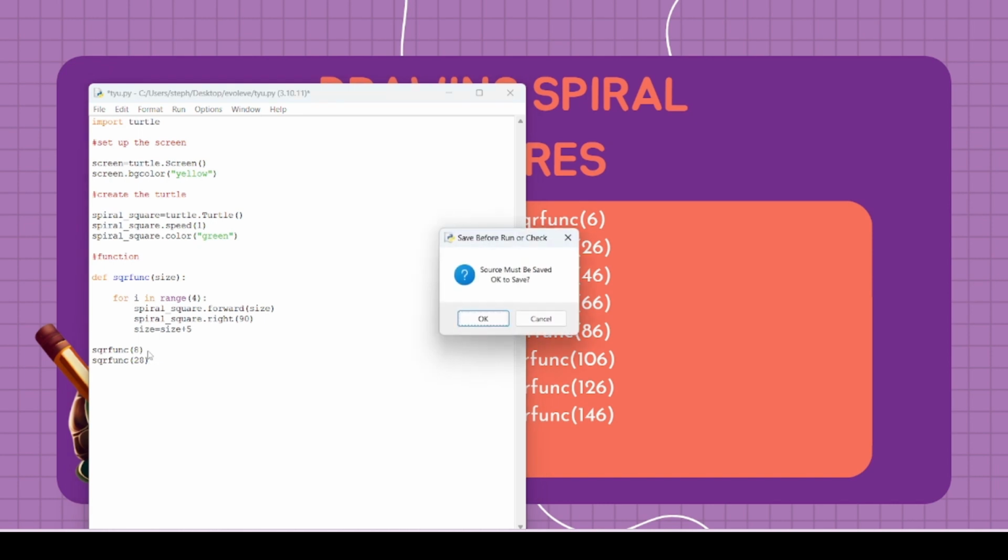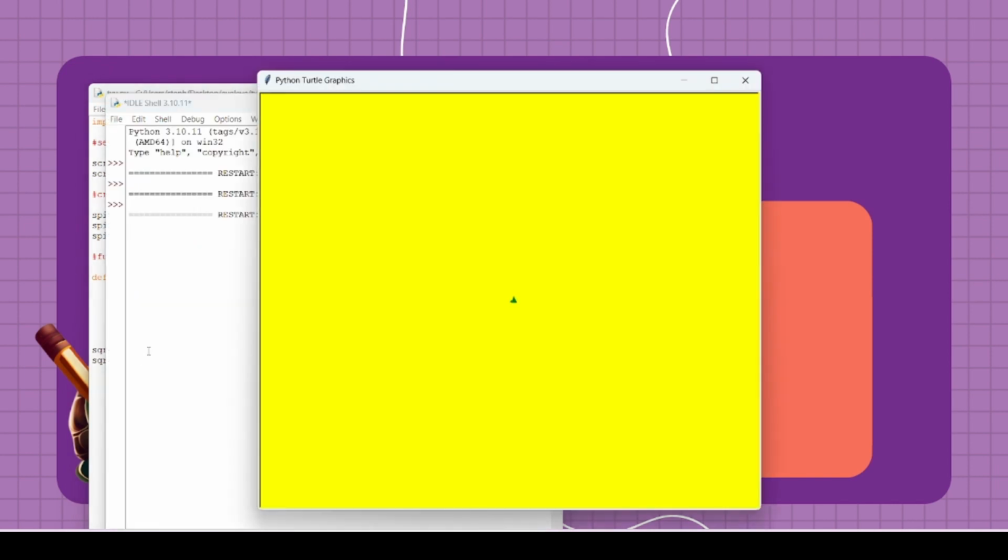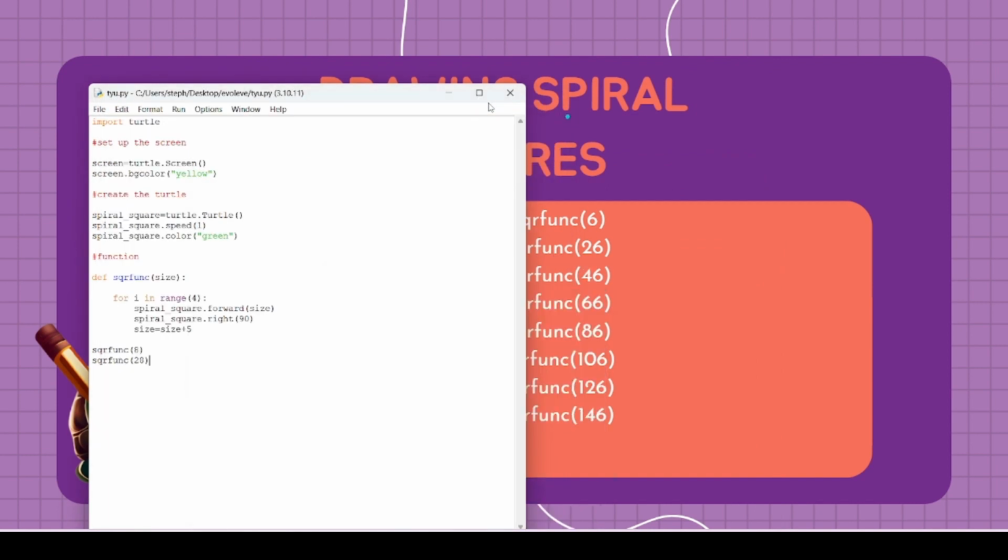Now we run the code. Yes. Now the total over second square. So we need to repeat this until it makes a spiral pattern. So we repeat the step by increasing the size of the square.